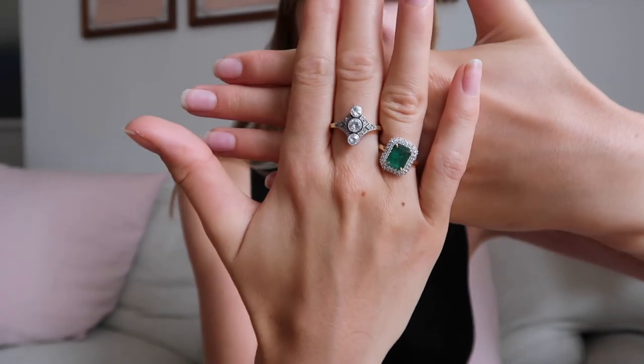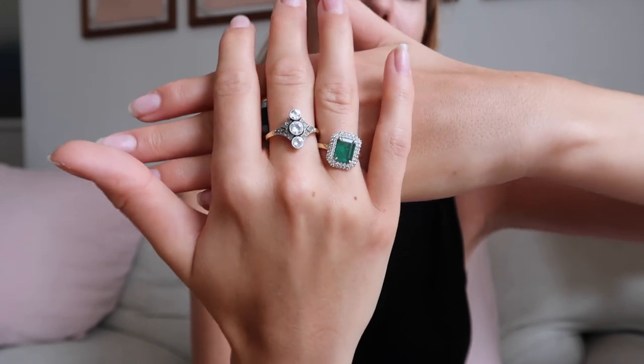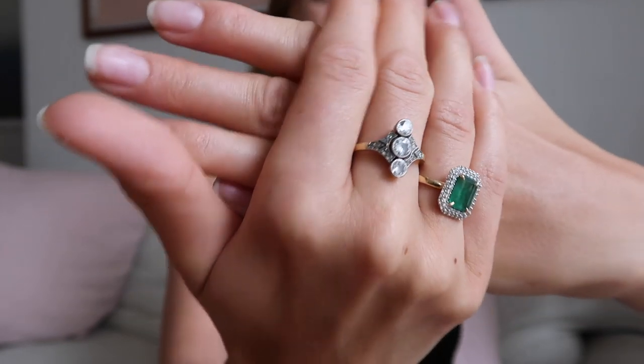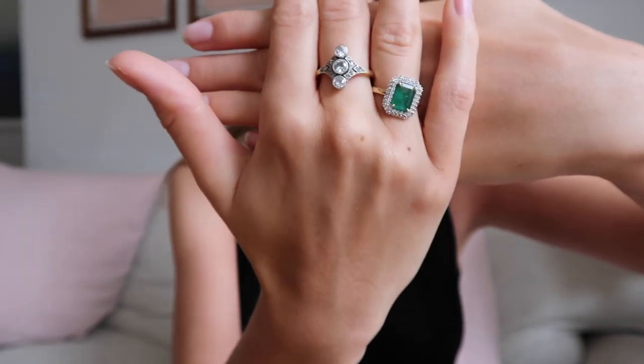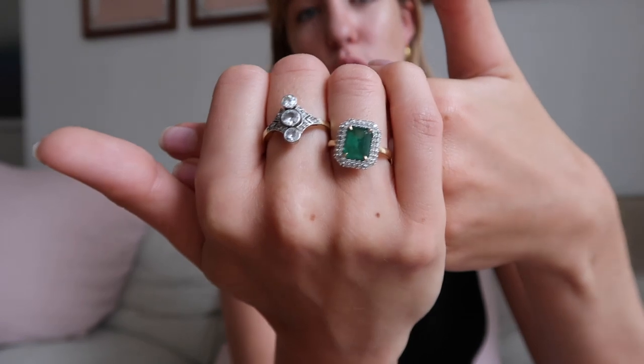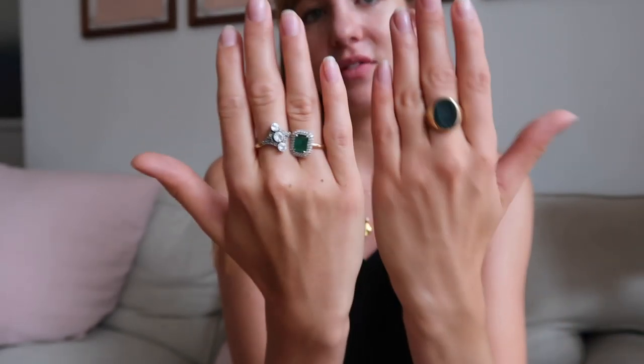Also from Luigi is this ring that I wear in the middle. This was a piece in his family for years - one piece his ancestors had. He gave it to me many years ago and it had been worn so much that the band had worn down almost to nothing, so I couldn't wear it as it would have just snapped. On my 25th birthday, my mum had this re-banded for me and I've been wearing it ever since. I absolutely love it - I love how vintage it feels, the setting of it. It's so different and absolutely beautiful.